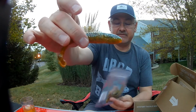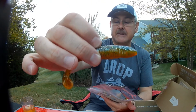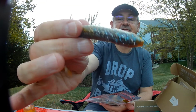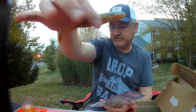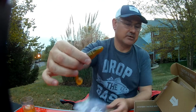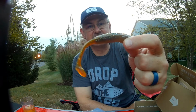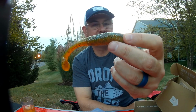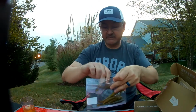We've got a Bruiser Baits Slimmer Swimmer. There's 5 of these. This is their shell cracker color. So you see some nice flake in there. That should create a lot of reaction. Nice tail. So the colors don't necessarily match up to that buzz bait, but that is certainly something that we may go with. Or I've got a spinner in my tackle box that is missing a skirt. Maybe we rig this guy up to that spinner bait and see what happens with it. So that looks like something that would be really effective.